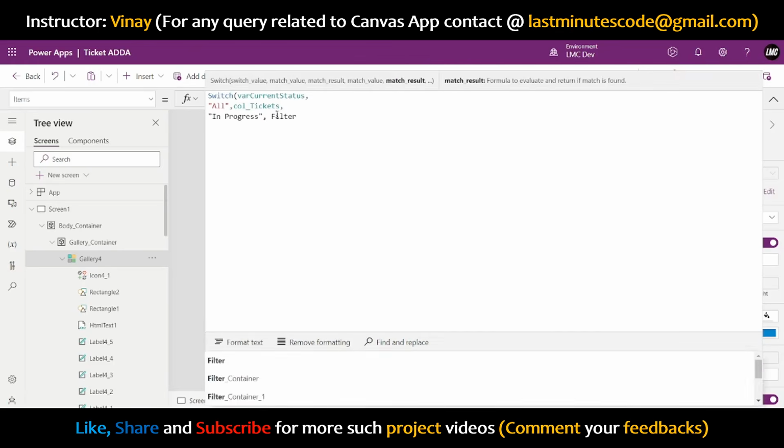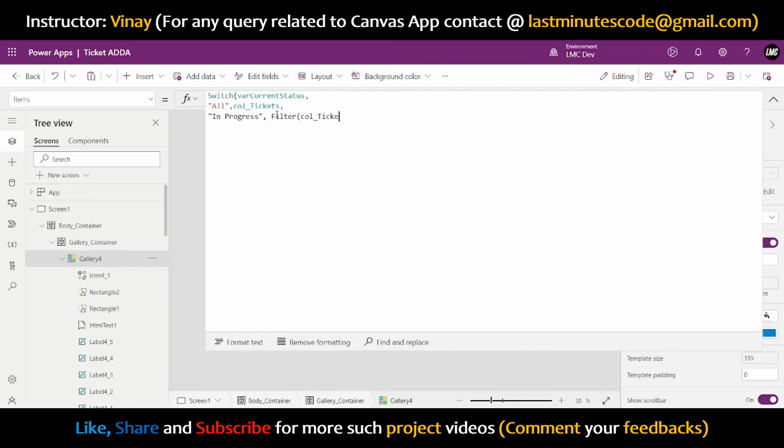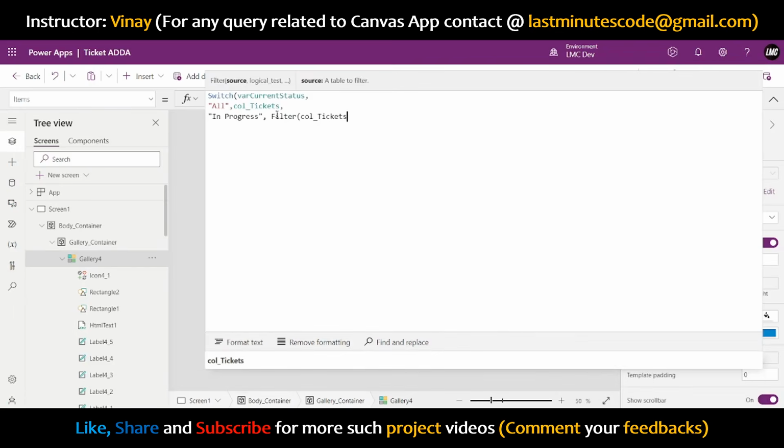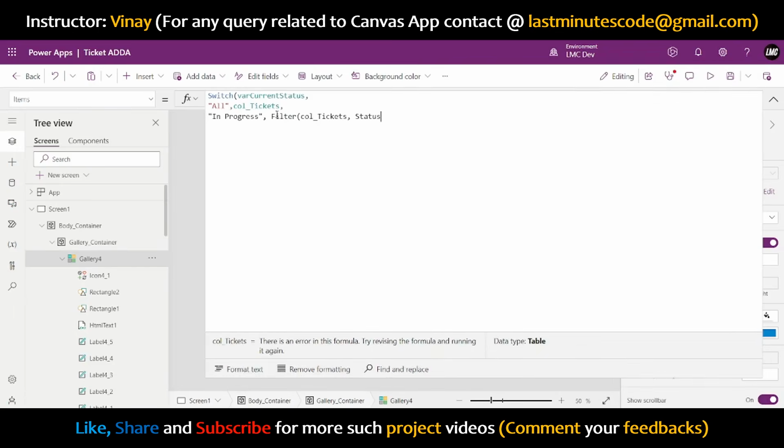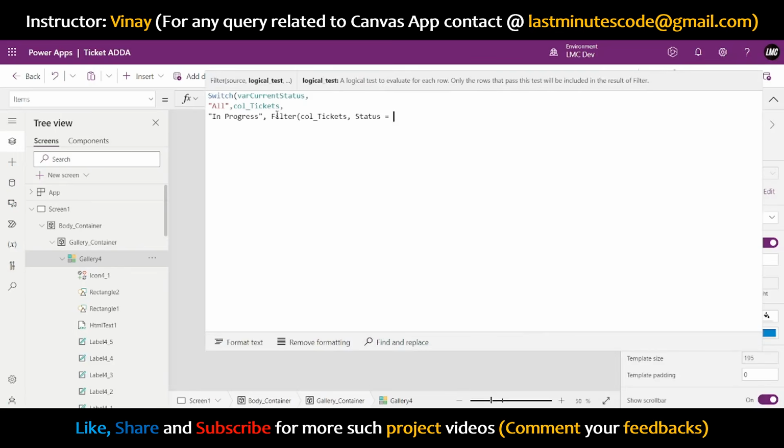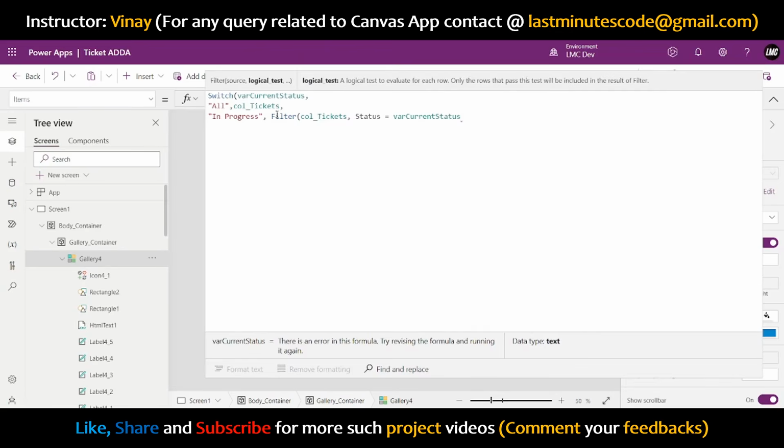then we will filter our tickets based on where my status is equal to in progress, or this where current status. Okay, one thing is done.